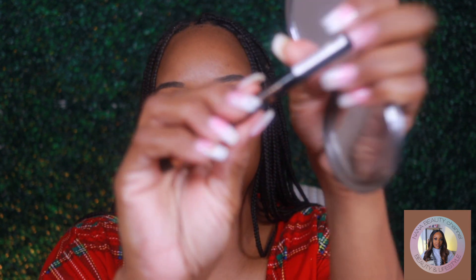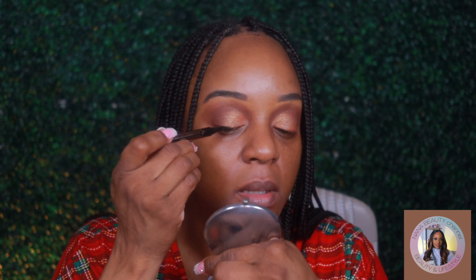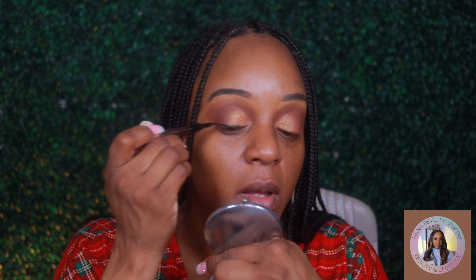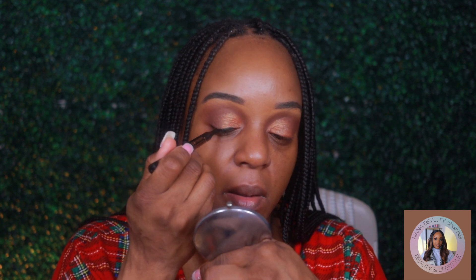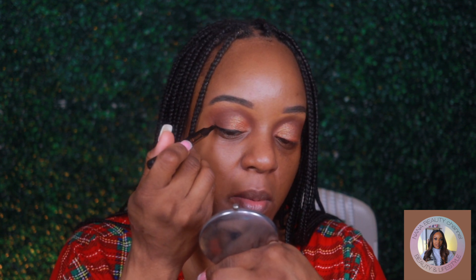A little bit of liner - my new favorite. Lately I've just been leaving the clip in while doing this. At one point I would have never left this clip in because it took me forever, but with this little marker liner it doesn't take long. My lines are still not straight, but it's straight enough.